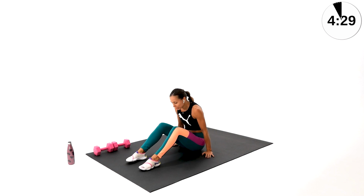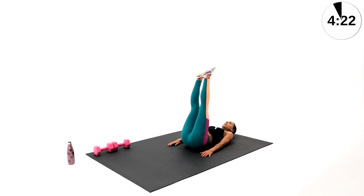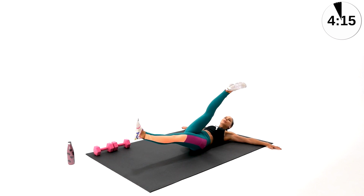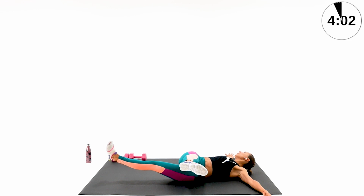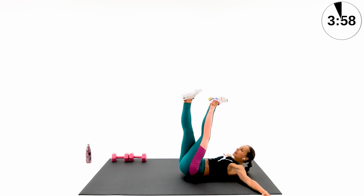We're gonna go on the floor all the way, and we're gonna hover our legs to the side, guys. You're gonna go ahead and release your right. Take your arms on the side, and you're going to rotate through the waistline. Maybe it's a little hover, maybe it's a big hover, and face opposite direction from those legs. Four, guys, stay with me. Three, two, and one. We're gonna switch all the way right above the left.